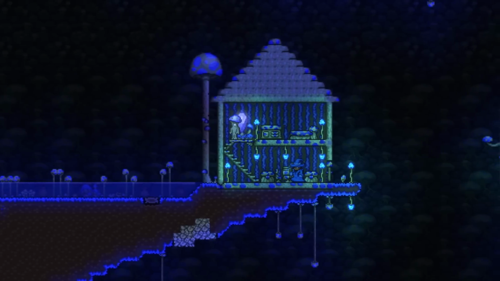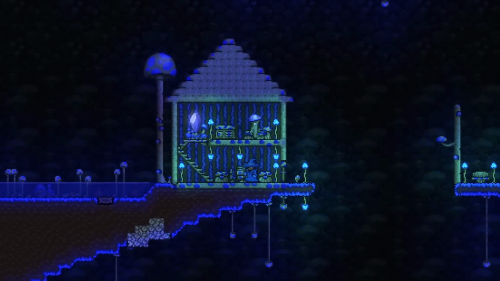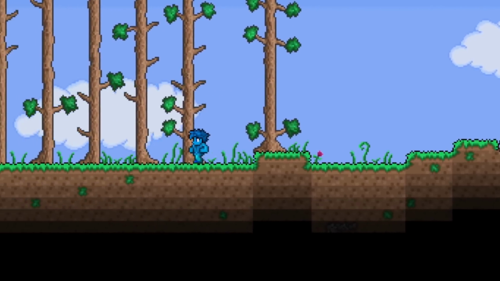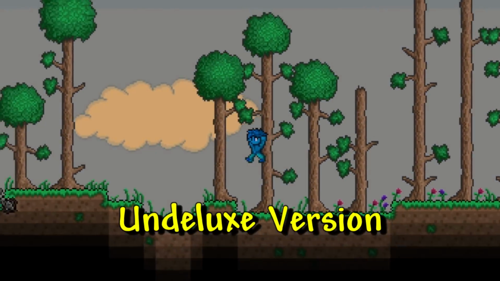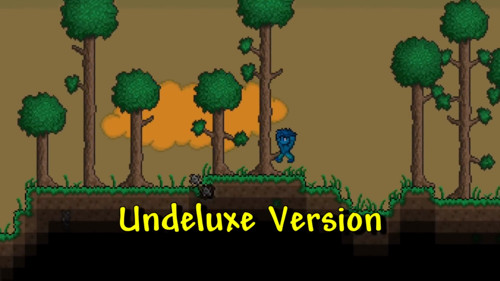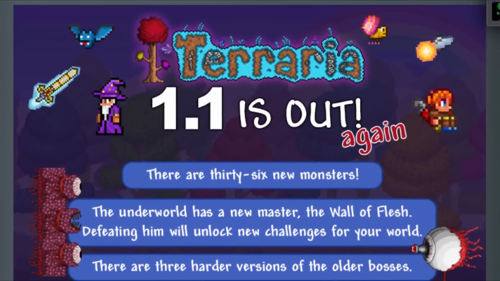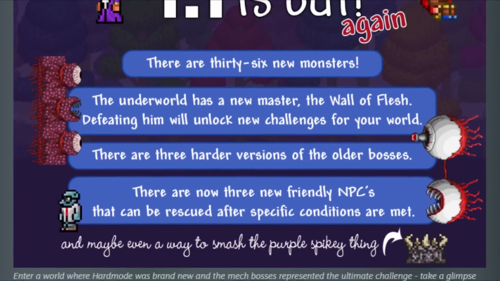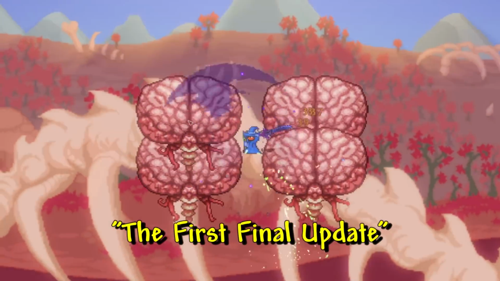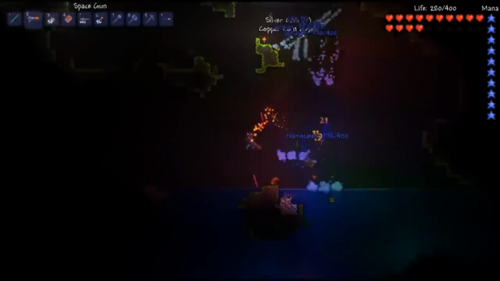Aside from that, Relogic also released 2 new versions of Terraria. Kind of. This was originally called the Undeluxe version of Terraria, which was actually just an old version of Terraria re-released onto Steam as a beta option. But only a month later, they did the same thing with the 1.1 version of Terraria to celebrate the anniversary, with them calling it the first final update, which is referencing the fact this was the first update Relogic said was gonna be the final update.